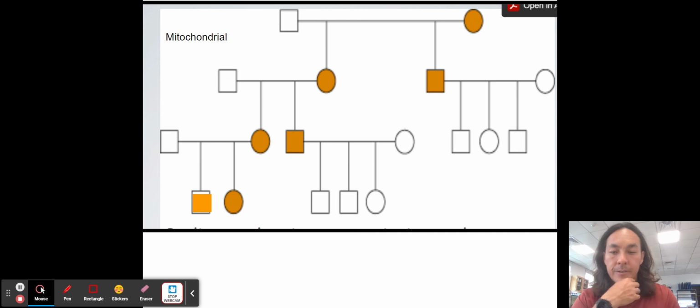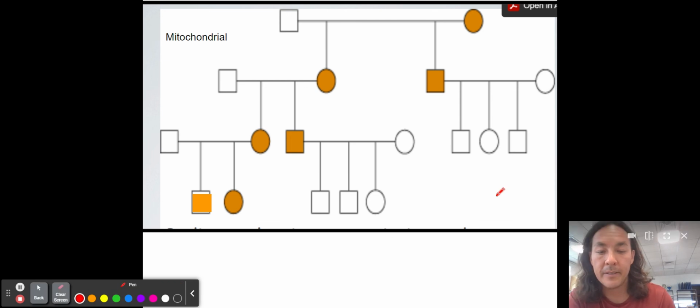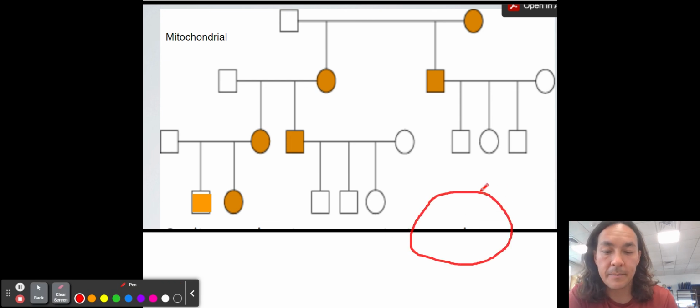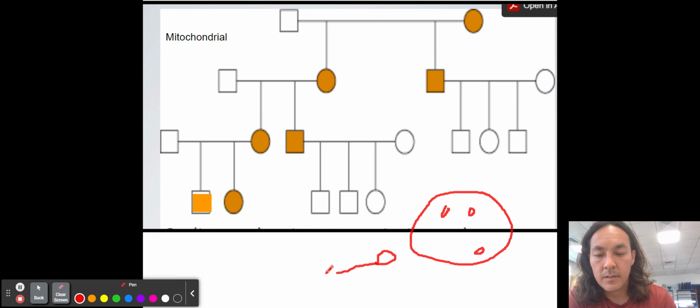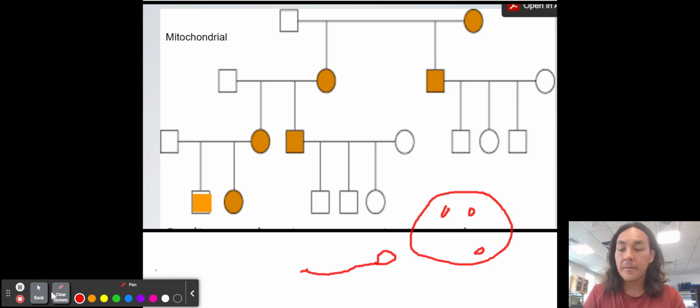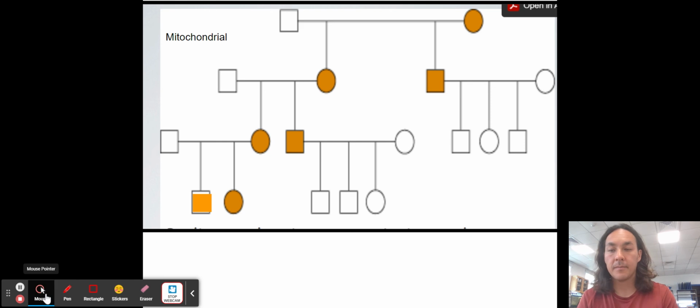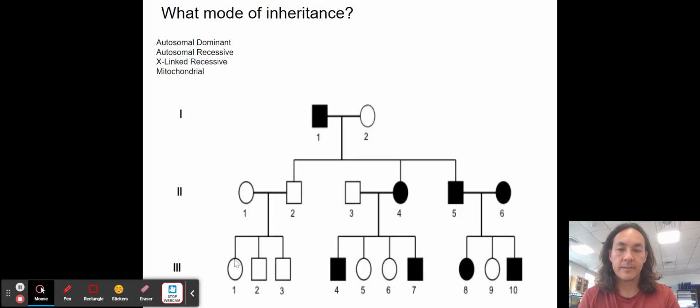Here is mitochondrial. Mitochondrial goes from mom to all of her children, and it's only passed on by moms because only moms give their mitochondria to the baby. There's actually some evidence that it might not be completely true anymore, but we're going to go with it here as scientists are figuring it out. So here's the egg, and the egg has mitochondria in it. Right, here comes the sperm. The sperm does not give mitochondria. It just drops off chromosomes. So slightly more than half of you is from your mom. So that would be mitochondrial inheritance.